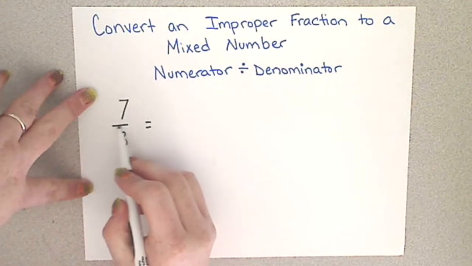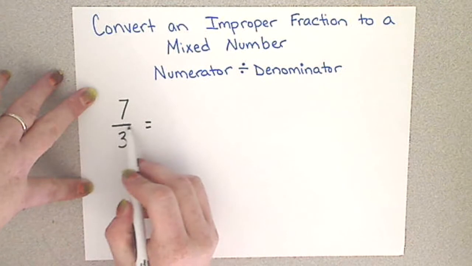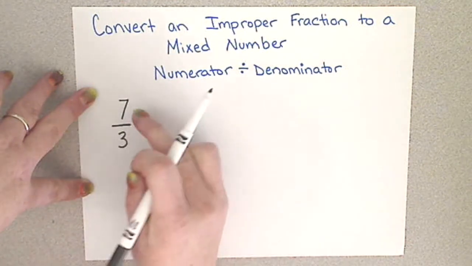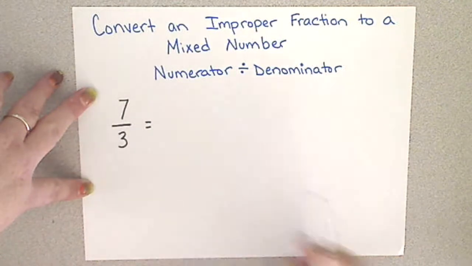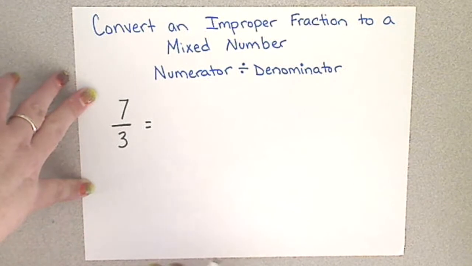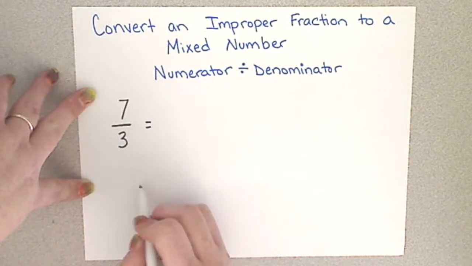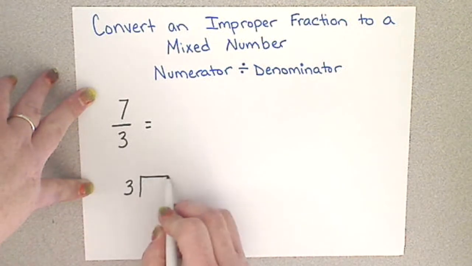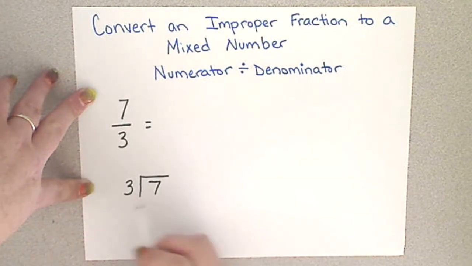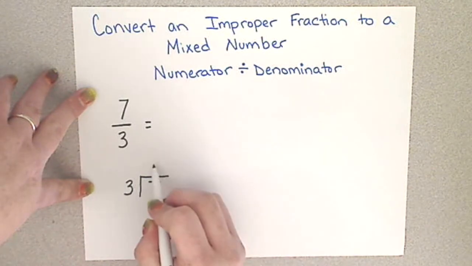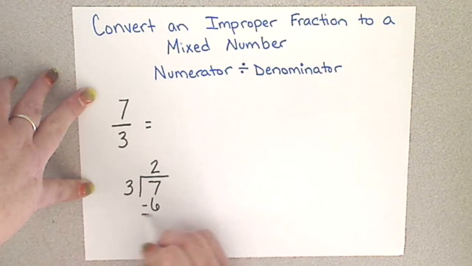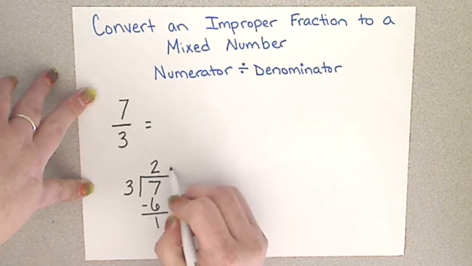Now, just in case you didn't know, this fraction line is actually a division symbol. So it literally means 7 divided by 3. So we're going to show this with Cookie Thief and with standard algorithm so that you can understand what to do. Starting with standard algorithm. Our 3 is our divisor. Our 7 is our dividend. 3 can fit inside 7 2 times because 3 times 2 is 6. We have a remainder of 1.